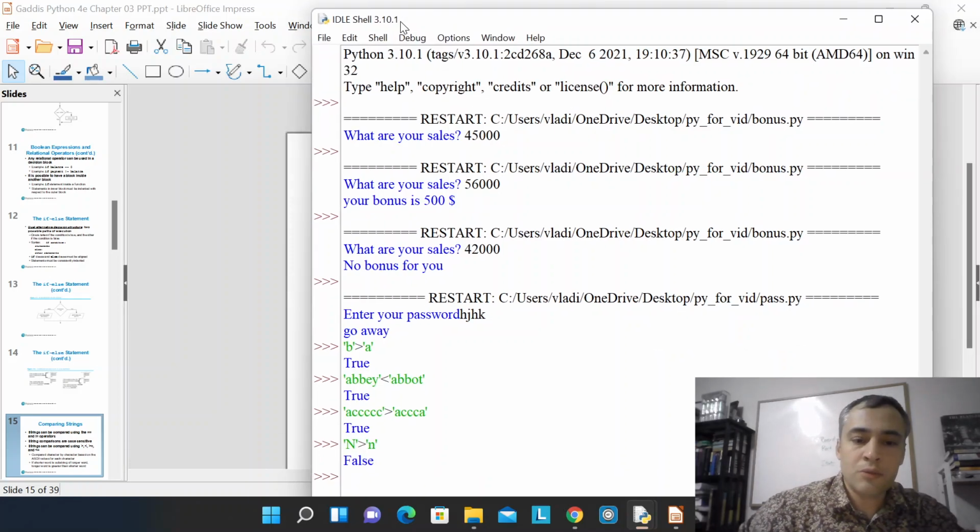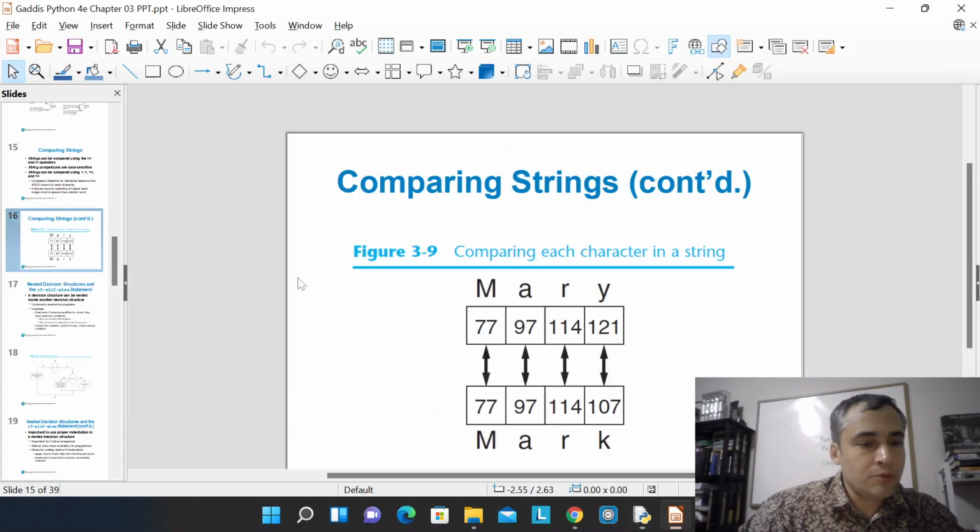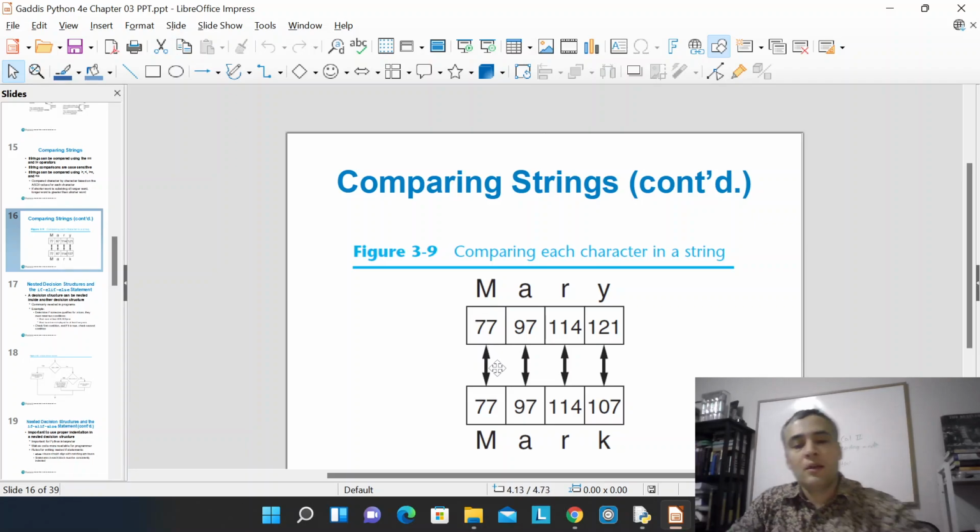So a note about capital letters. The alphabet of capital letters comes first, so they correspond to smaller values. In any case, we can compare the strings and words as well, and whether they are capital or not matters. Okay, I think that's enough of what we need to know. Basically, characters, like capital M, correspond to a number 77, A corresponds to 97, and those functions ord and char that I mentioned earlier, they are in charge of providing that correspondence for you, in case you ever need them.